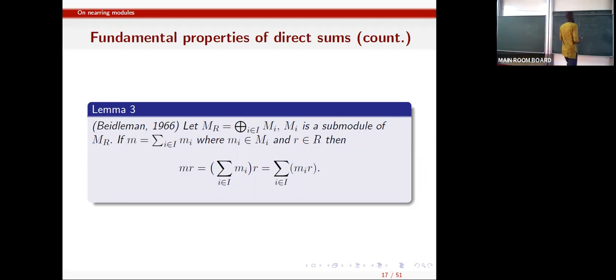Since M1 is a submodule and M2 is a submodule, you see that this one belongs to M2. And as well, this is in M2. So therefore, the summation is in M2. In the same way, we have shown that we can permute them. So if you permute them, we can take this as this, and it belongs to M1. And then when we add this, it belongs to M1.